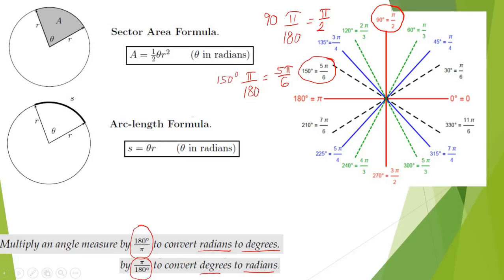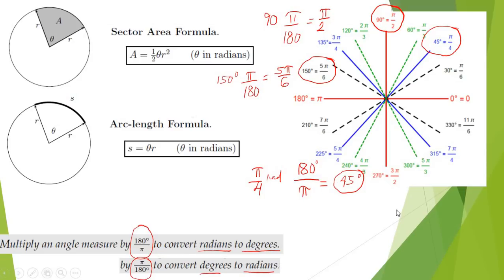Now, let's have another example converting from radians to degrees. Suppose we have pi over 4 radians, and if we wanted to convert this into degrees, we simply multiply that with our factor 180 degrees over pi, which gives us 180 divided by 4, which is 45 degrees, which gives you this answer.